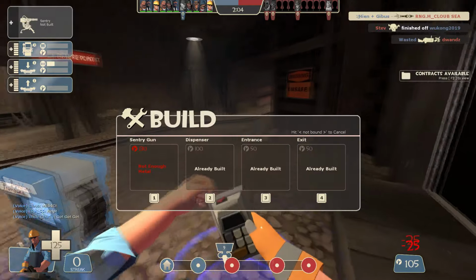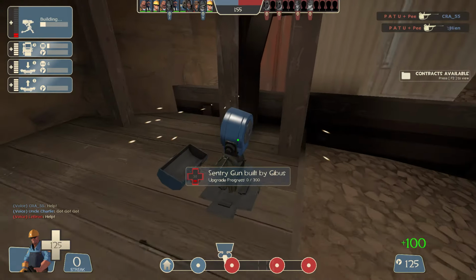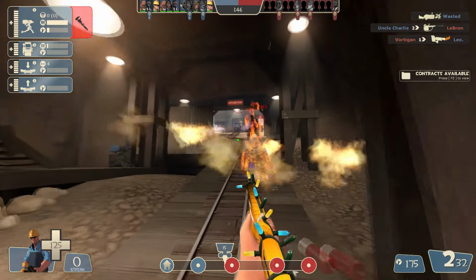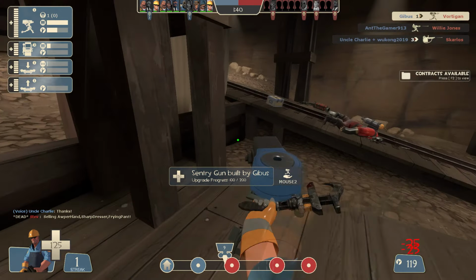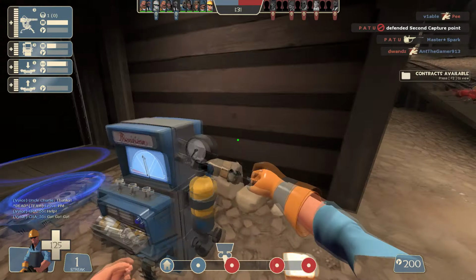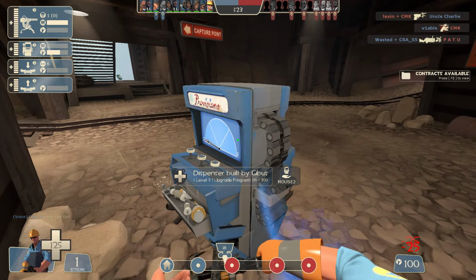So let's quickly get this to level 2, because, you know, having 50 is better than having 40. Quickly place my... yeah, there we go. Had trouble rotating the building, but let's quickly place this around the corner, hopefully get some cheeky flanks. Okay, there we go. Okay, anyway, so just trying to get my sentry to level 2, get the ammo, get my teleporter upgraded, because keeping frontline pressure is very important. As they say, teleporters win games.